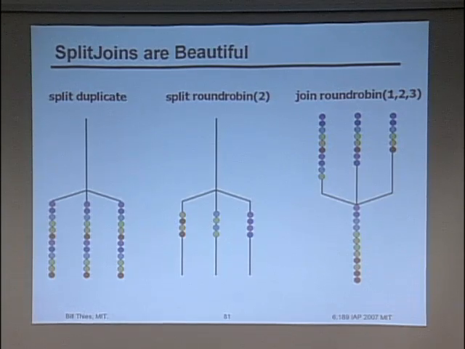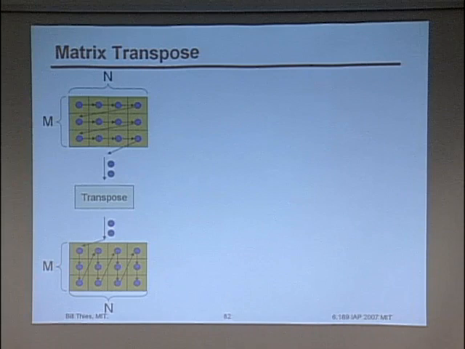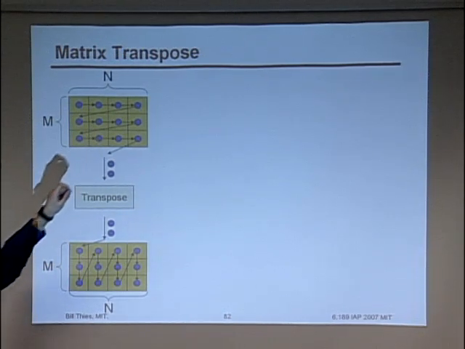So any questions? OK, so this was colorful, but this isn't totally beautiful yet. So what's beautiful about this? Well, let's see how you might write a matrix transpose. OK, something you guys have probably all written at one point in your life is transposing a matrix. Let's say this matrix has m rows, and it has n columns going across.